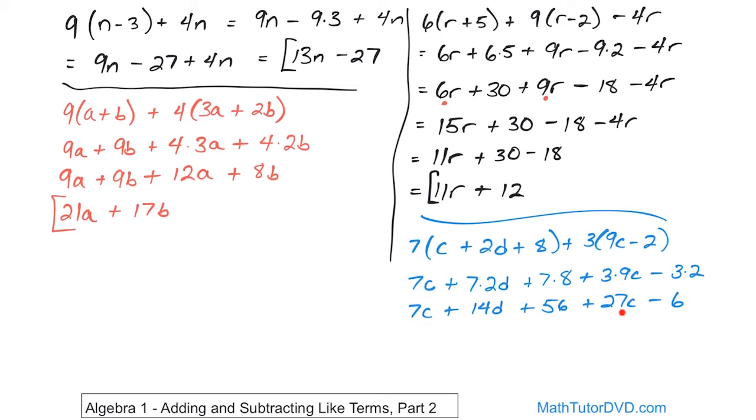So here you have 7c, and here you have 27c. These are like terms because of the variables. And here you have positive 7 plus 27. So you can just add those together normally and you're going to get 34. 34 what? 34c's because the variable has to come along for the ride. So that takes care of this term and this term. Those terms are done. Now we look and see what other terms match. Well, we have a 14d. We don't see any other d's anywhere. So we just write it down. That's going to be 14d. And essentially I put little dots under here a lot to tell me that I've already handled it. Now I have 56 minus 6. That's just a straight subtraction. 56 minus 6 is going to give you 50. Let me go ahead and make the same correct color. Plus 50. And that basically takes care of this term and this term. So I've handled all of the terms there. That's the final answer. 34c plus 14d plus 50.